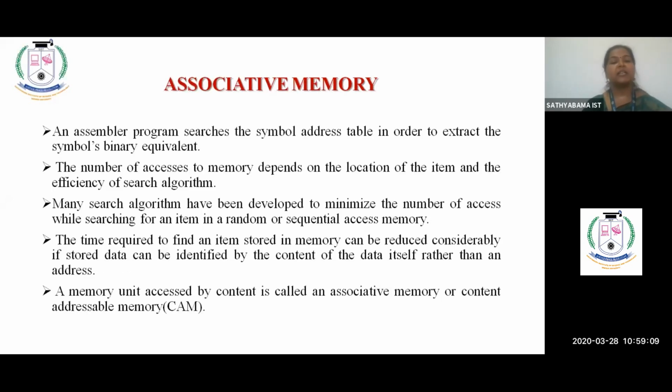So now let's get into the next classification, which is associative memory. This associative memory is also said to be CAM, which is abbreviated as content addressable memory unit. In this, the stored data can be identified by using the content. By using the content, you can retrieve the data back, rather than choosing a memory location or an address. Only with the help of content, you can retrieve the previously stored data from the memory unit. You can find this associative memory in certain applications, like high-speed searching algorithms and high-speed searching applications. So this is about the associative memory.